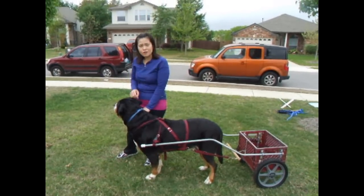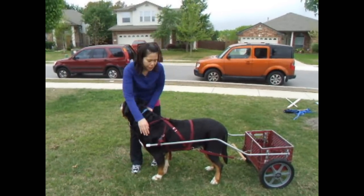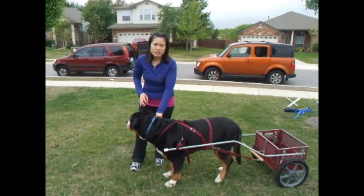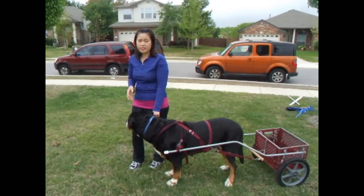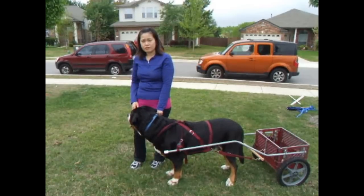A dog that is novice will appear to be comfortable in a straight line, but as soon as you start to turn, this might poke into the dog, the cart might start to rattle, and the dog might get a little scared. So I really urge you to be very, very patient when teaching this particular lesson.